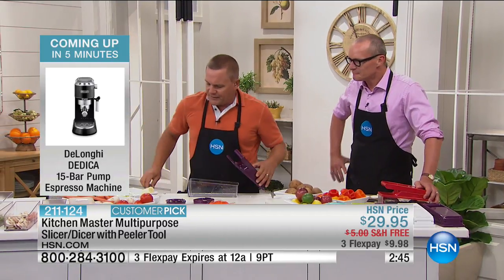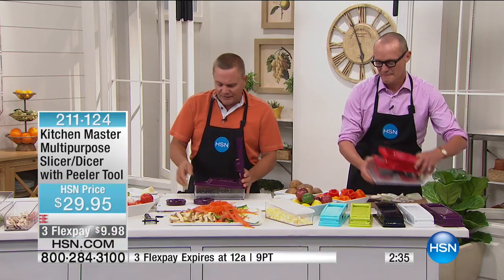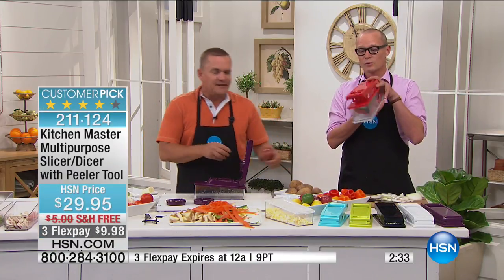I mean, if you've got one of those $300, $400, $500, $600 food processors with 8 million pieces sitting on the top shelf in your garage to do this kind of work, this is so simple. All you do is close the lid. And this is how it stores, by the way, guys.